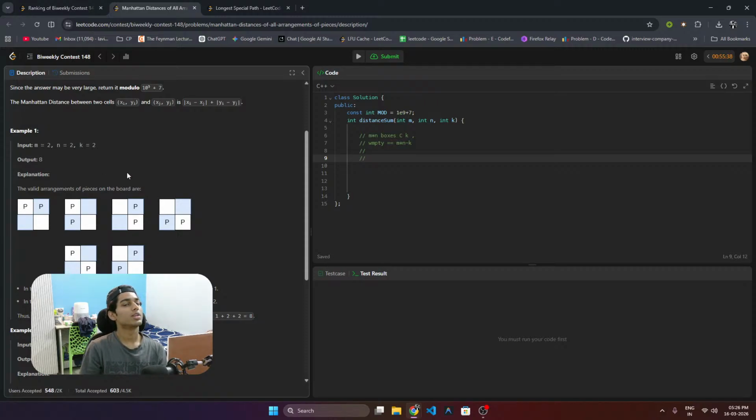Then I can see where I can put the next piece.